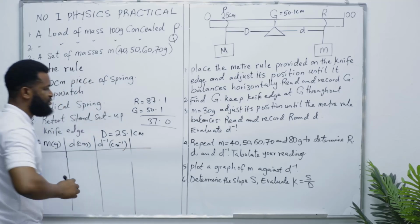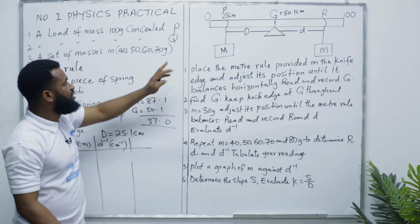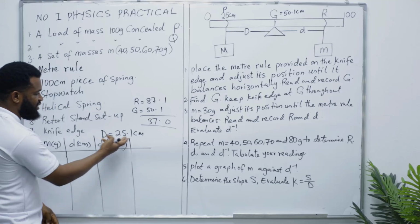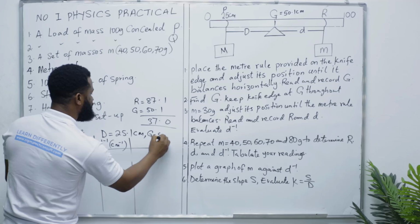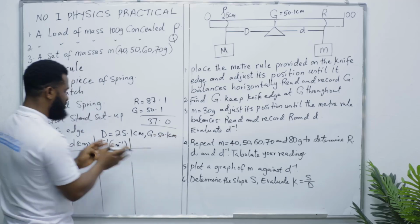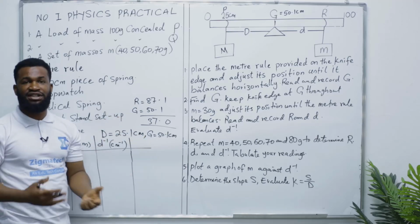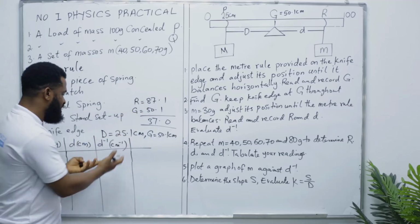I don't have to include where R and P are, because this D is constant and I've already recorded it here, 25.1, and G is also constant at 50.1 cm. It's also recorded there, so I don't have to be bringing R. I'll be doing the analysis here and recording.